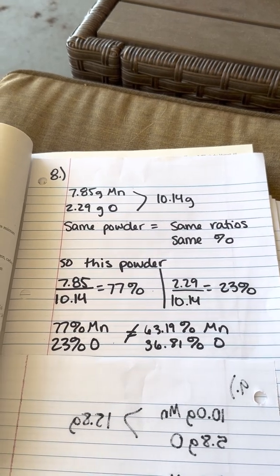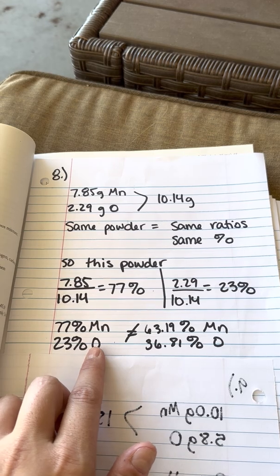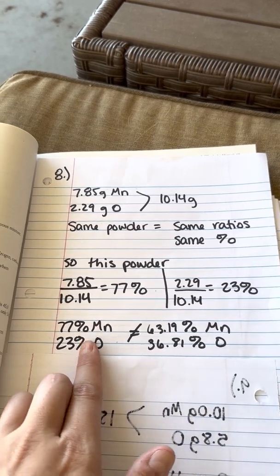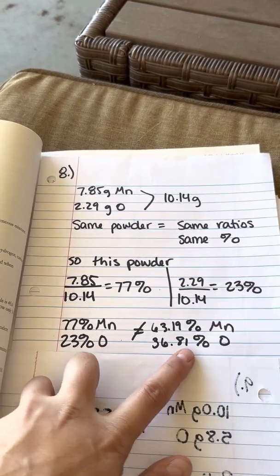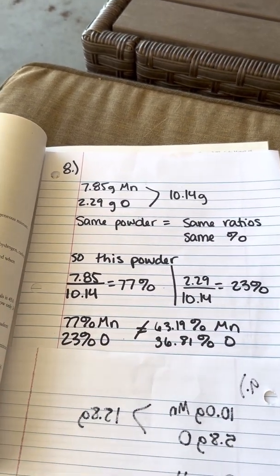It could be MnO2. Or if you look at our percentages here, it's got a lesser amount of oxygen. So this substance has less oxygen in it than this one. So it will be a smaller substance. It's kind of what it figures.